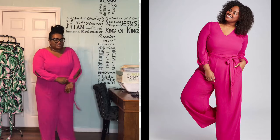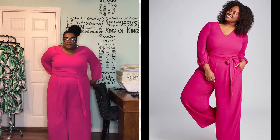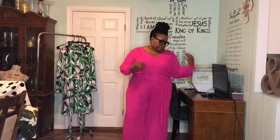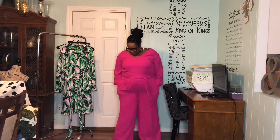Alright, here's the next look. This is from the Beauty Curve collaboration with Lane Bryant — it's this pink jumpsuit. I really like it. It's comfortable. You have a little elastic in the back, there is a belt loop, and you have an open sleeve with a cuff with a little elastic on the cuff. The only thing I don't like is the openness on the sleeve — I wish it was a full sleeve. It does have pockets. Very easy wear. I love the color, but I don't fully love it.